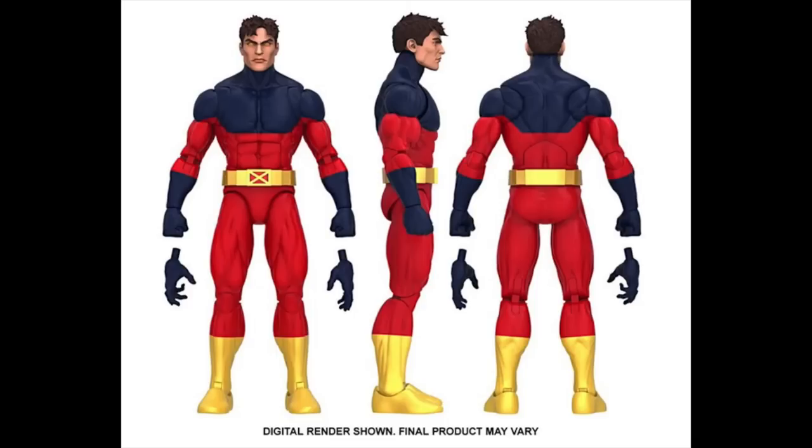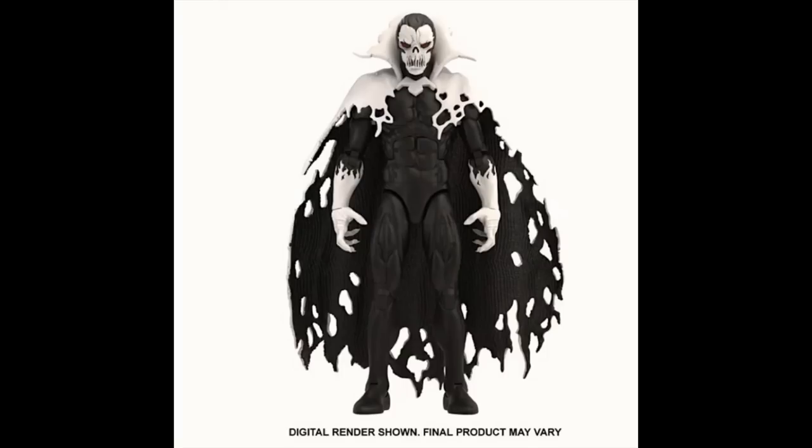There was a little contest for this one, but we have Despair, which will be coming out in the Doctor Strange wave. This is a fear god and it's a character also associated with Cloak and Dagger, so I think it'll fit into multiple displays. I'm not too familiar with the character, but I'm excited to get a new character for the collection.